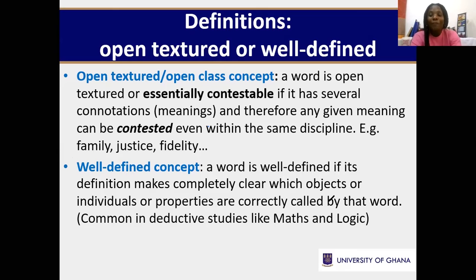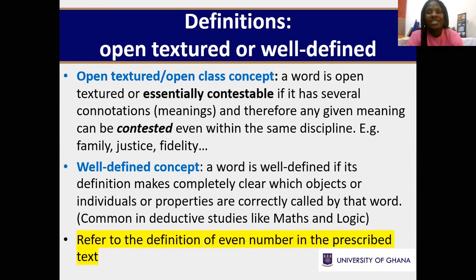So a definition like an even number is any number that divides by two equally without a remainder. That is a mathematical definition. And that definition is presumed to be what? Well-defined. Wherever you see even number, you would have to define it as a number that divides by two equally without a remainder. You cannot give it your own definition if you are doing mathematics. That's the point. You may give it your own meaning outside of math, that's fine. But in mathematics, you cannot say that for you, even number means something else, or 2 plus 3 has become 10.